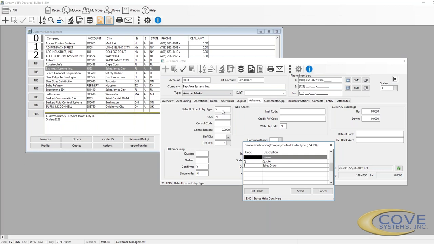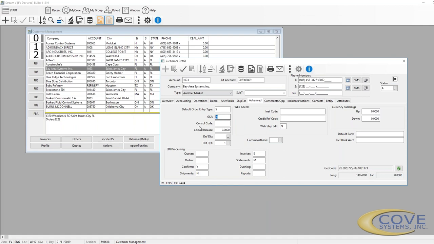What happens at invoicing time or shipment time is if it's a loaner order, the system creates what's called a shipper document instead of an invoice. The goods leave inventory and are recorded in the loaner or pending table, and only a packing list is generated, no invoice is generated. And further down in the training, we'll get to loaners and pending and how to process them. GSA is a flag whether or not this customer is on the GSA schedule.